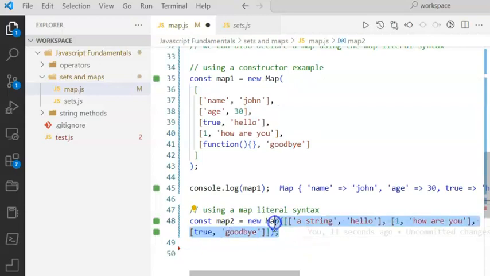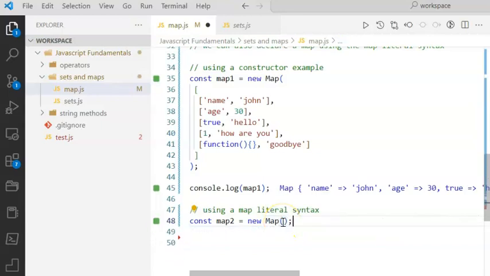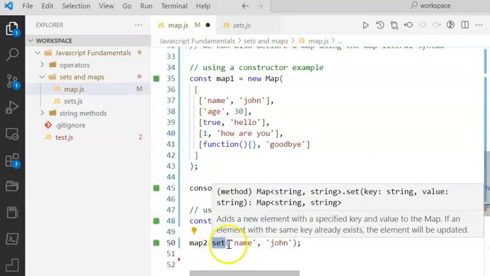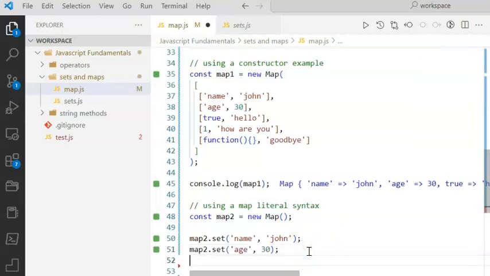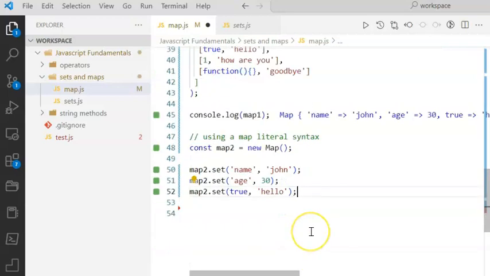So I want to do the literal syntax, and this is what I think literal is, though I might be wrong. I will just call the set method on the map that I created, practically the same thing.